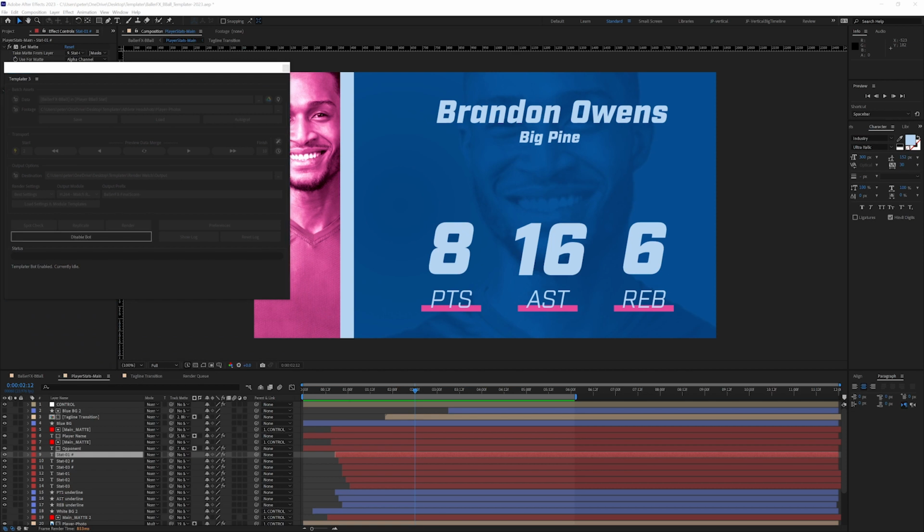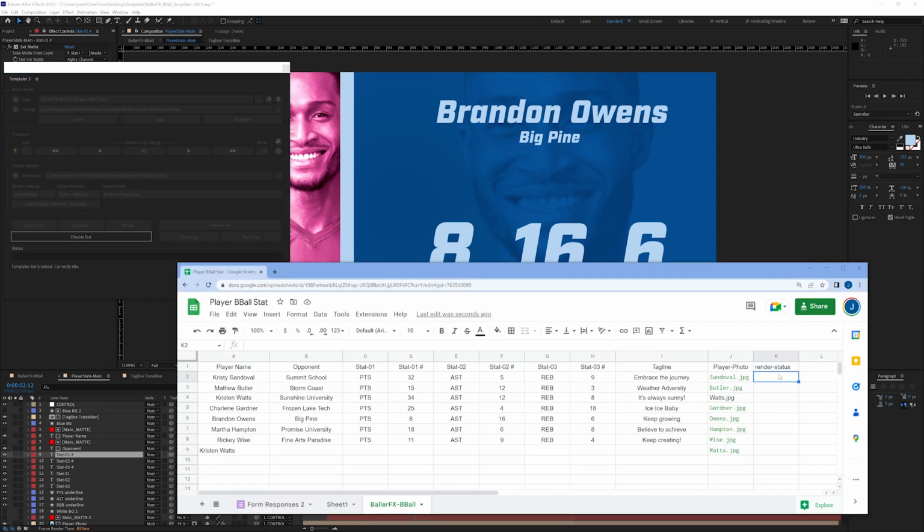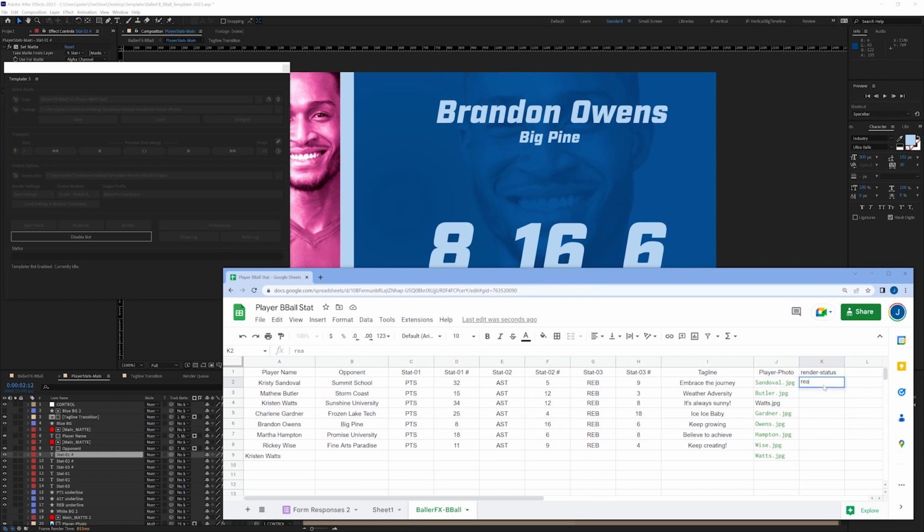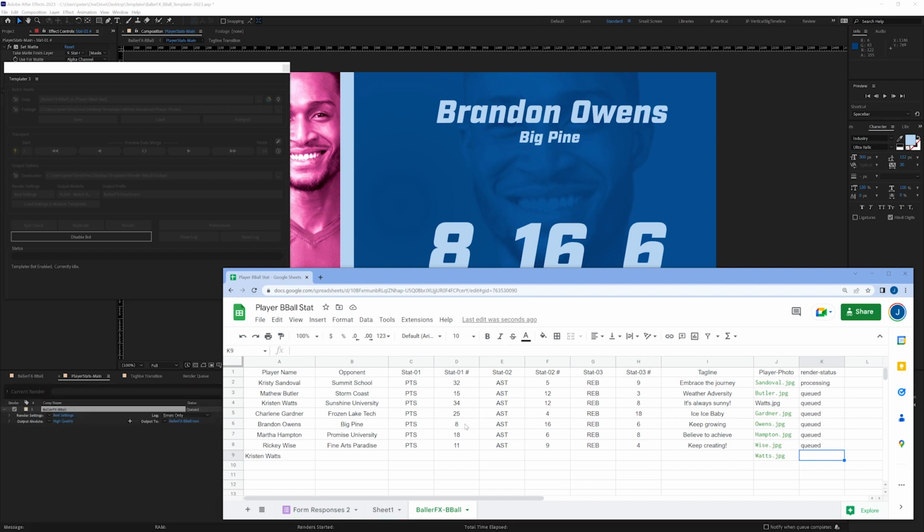And if I go open my spreadsheet again now, I can list these all as ready. I'm not going to do that last one. And when Templater Bot and Google Sheets link up, we will see these columns start to change to queued, and then it begins processing from the top down.